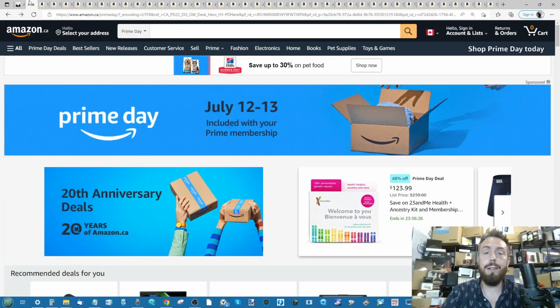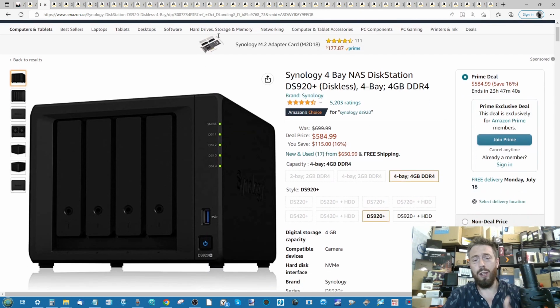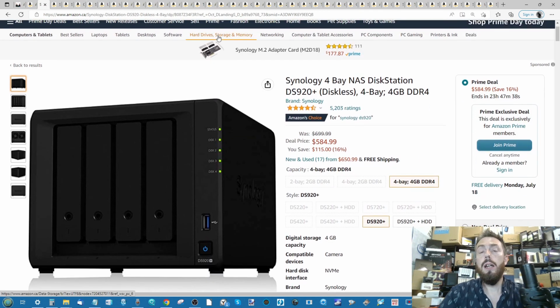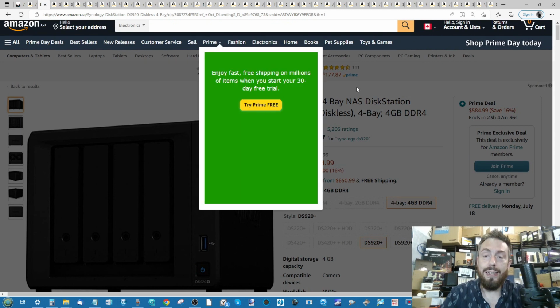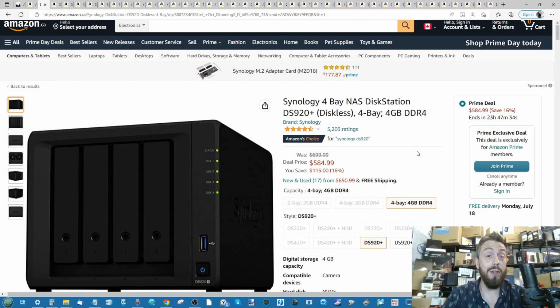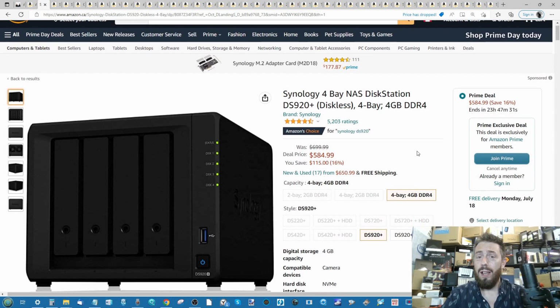But straight into Amazon Canada, with their Prime Day now finally open. Straight away, the big boy. It is the Synology DS920. This is a NAS I've not seen on offer much this Prime Day. It was available on offer last year, and it was on during Black Friday. But very few regions have had this, and I saw it in some snap sales on other websites.